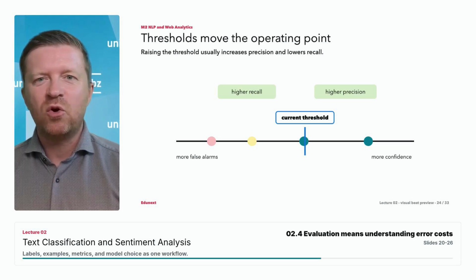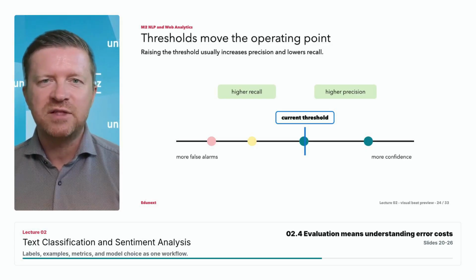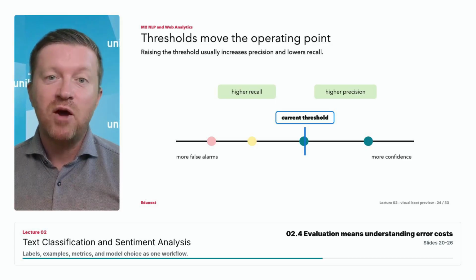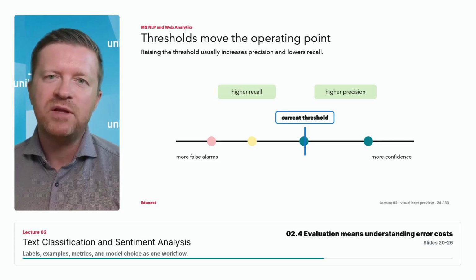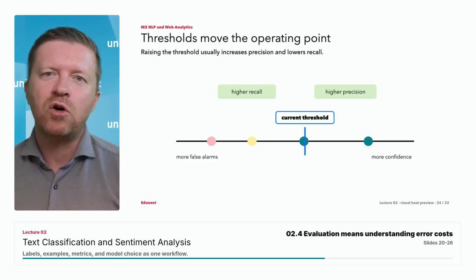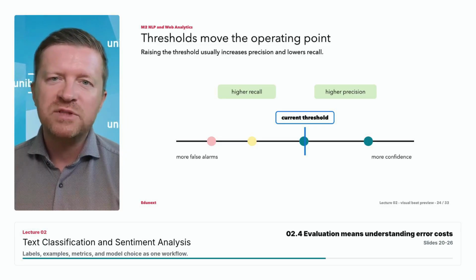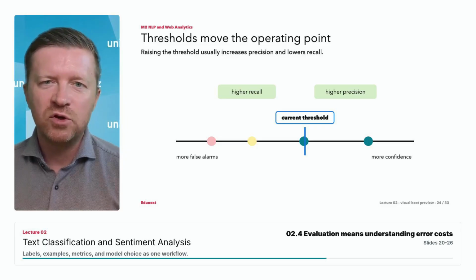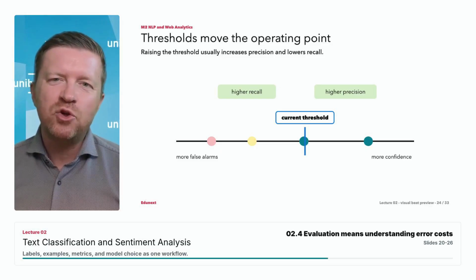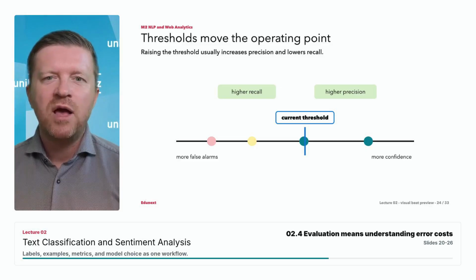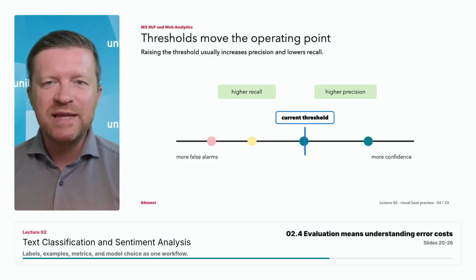Neither precision nor recall is always the right answer. The right metric depends on the workflow. If a false positive means sending a harmless follow-up email, maybe that cost is small. If a false positive means blocking a user account, the cost is much larger. If a false negative means missing a safety issue or losing an important customer, that cost may be larger still.